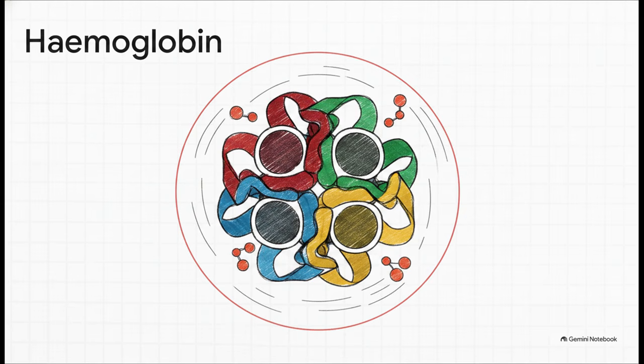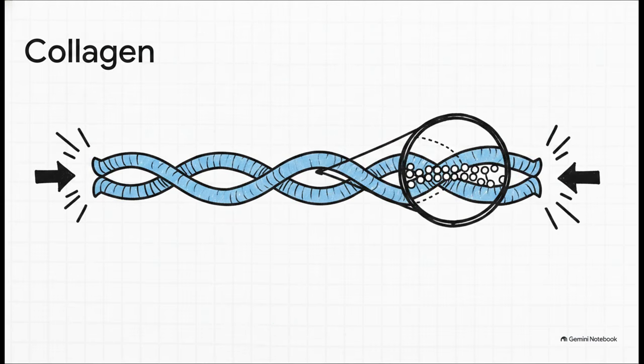How cool is that? Now, on the complete opposite end of the spectrum, we have collagen. This is your fibrous structural powerhouse. It forms a really tight triple helix known as tropocollagen, and this super tight wrap is only possible because its primary structure is incredibly repetitive. Literally, almost every third amino acid is glycine. Since glycine is the absolute smallest amino acid, it fits perfectly on the inside of the helix, letting those strands pack together unbelievably closely. Held together by massive amounts of hydrogen bonds, this structure is exactly what gives your tendons, ligaments, and skin their immense tensile strength.